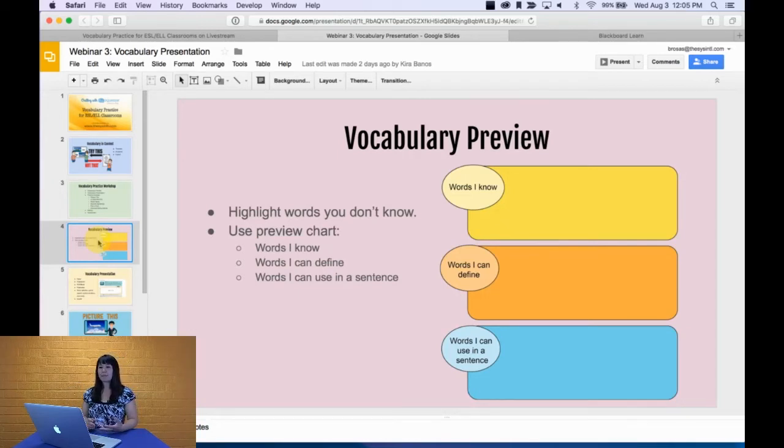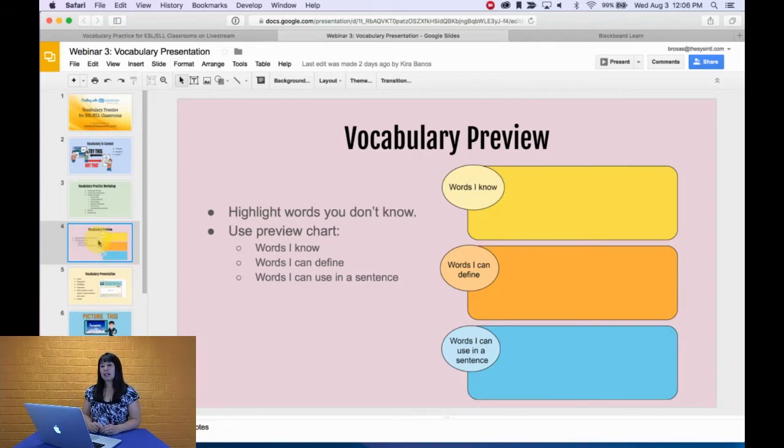All right, so another way I like to preview vocabulary with my students is presenting them with this chart. There's really no name for this chart, but the idea here is that there are different words that are put in these charts by the students to really show their level of understanding. So for example, in the yellow box, you could see words I know. So from the list, they're going to put the words they know. These are the words that maybe they've seen, they've heard about, but they don't really know what to do with, okay? So they've recognized it. So words they know, they could put in that box.